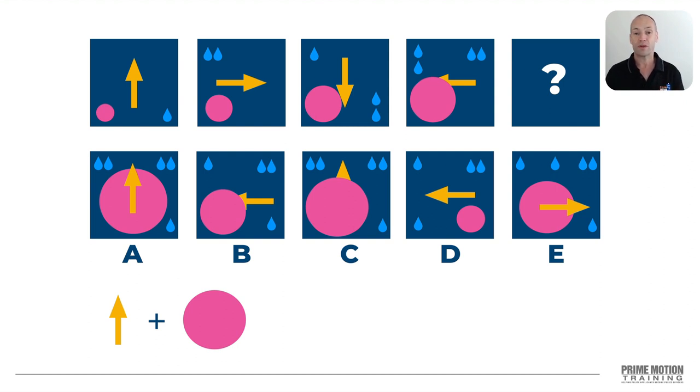So box number four at the top there, we want the next one to be a size that has incrementally increased. Not something that might be massive, but just something that's incrementally increased when compared to the increase that's happened so far in the sequence.